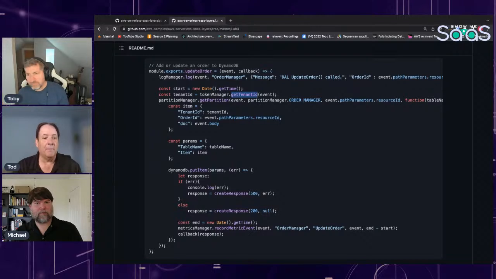So part of the goal here is to make it, like Michael said, so that if we need this key data for multi-tenancy, we don't have to leave and call another microservice to get it. We want it to flow through this experience.